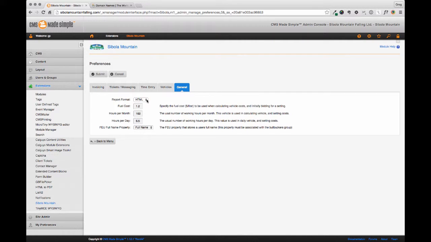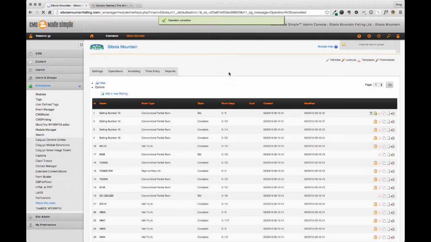This is where we determine what we want to do for the report format. There's a fuel cost, so you can set the base rate that it works off from there, and what have you. Not ones that you play with too much, but you might change some of the settings a little bit, that's all. And if we cancel out of that, we'll go and take a look.